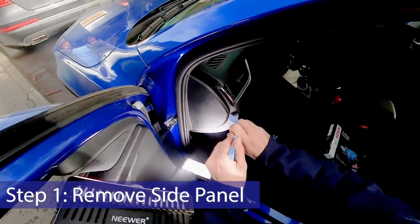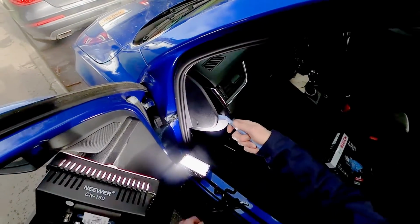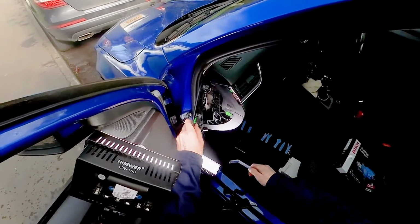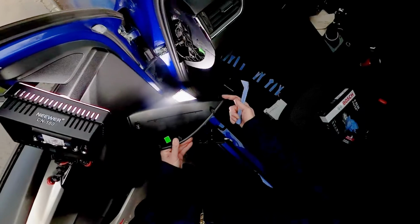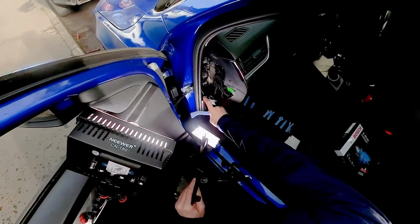So all you do is you get your pry bar and you just get it underneath the edge like that. It's as simple as that. Pop it out, and as you can see when it comes out, there's a number of these little pressure clips holding it in, and you pull it out. There's this little spigot just here. Mine's had a bit of a hard life, but it just locates it in there.